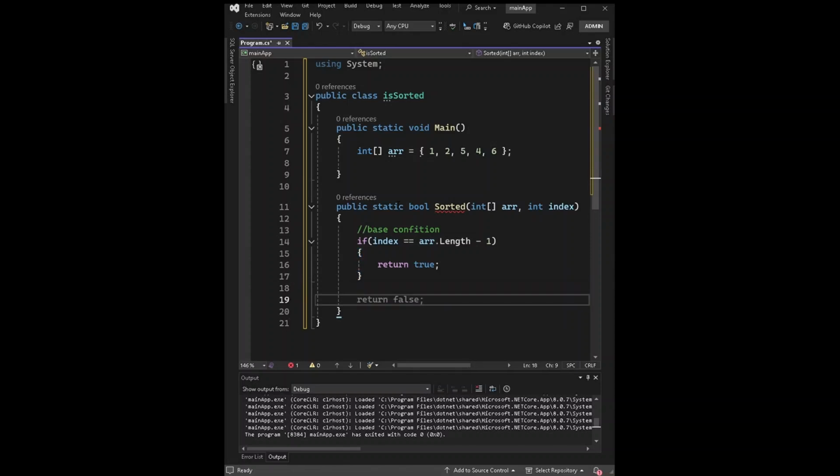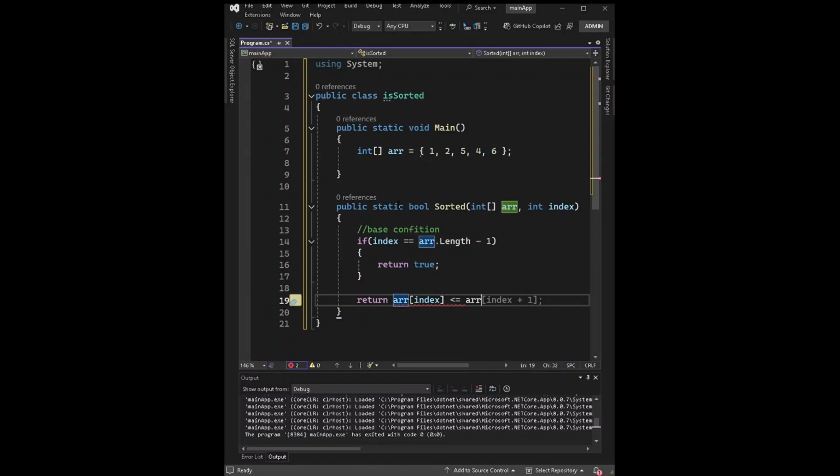Now what we have to do is check the element of our array at the index we are currently at.